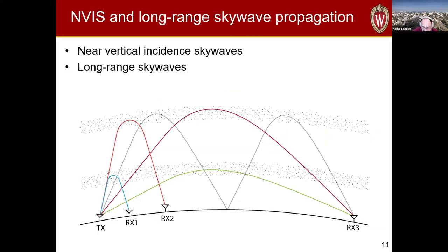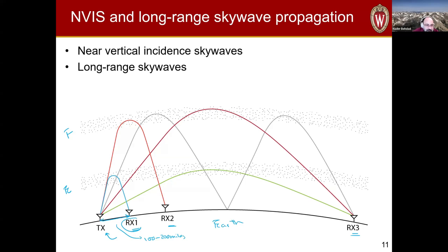Now, what are the ways that we can actually bounce waves off the ionosphere and have communication? Let's say, for example, this is a simple picture. We are looking at the E layer and the F layer of the ionosphere, and I have a transmitter located here, and receivers at multiple different distances. This curved line is my Earth. You have an antenna here launching waves, and this RX1, the first receiver, is located reasonably close to the transmitter, by which we mean maybe 100 or 200 miles or so.